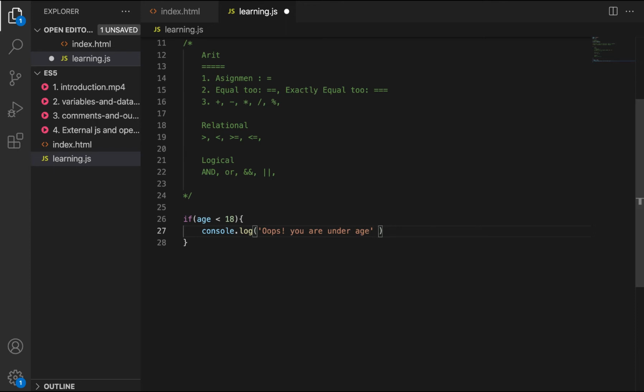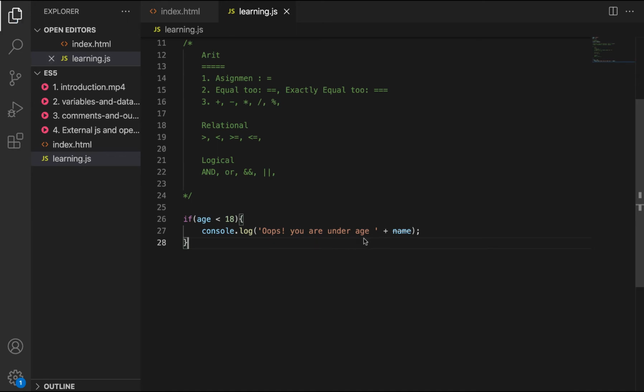If I use the addition sign here, what I'm using is what we call concatenation. This is not addition, this is concatenation. The concatenation operator allows us to use plus to join two things together so that we can display them. I'm going to leave a space in here as well. So if age is less than 18, we're going to see oops, you are underage.